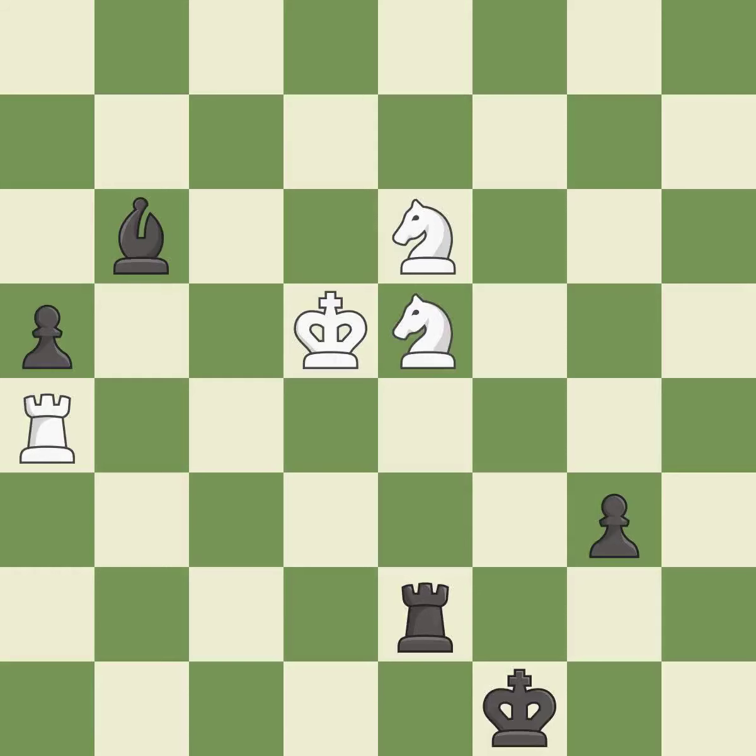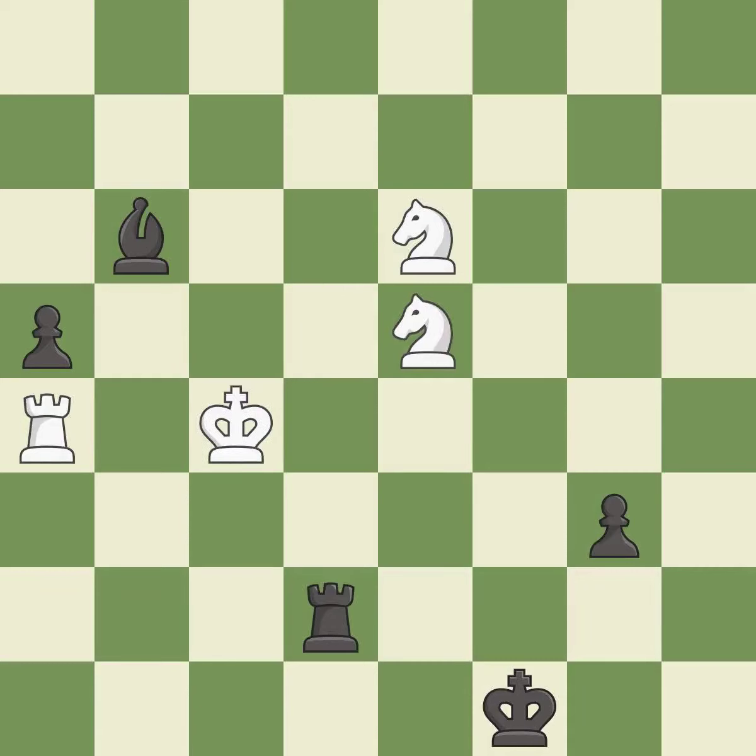It is good. Very precise. It is best. This evades the check from the rook. It is best. This threatens to win a rook. It is good. This stops the opponent from being able to win a rook.